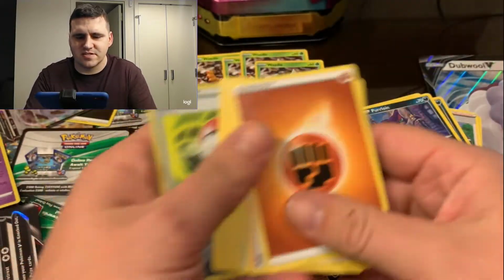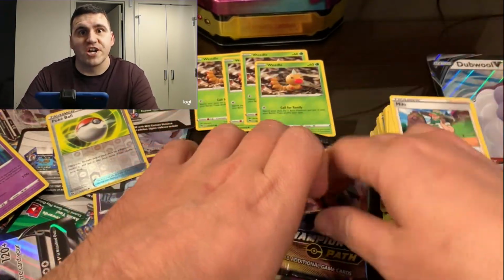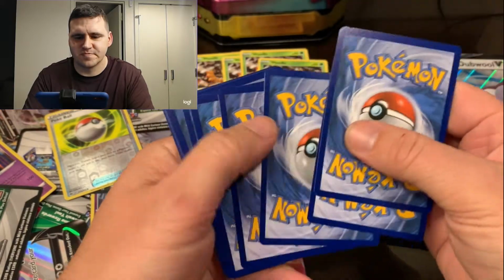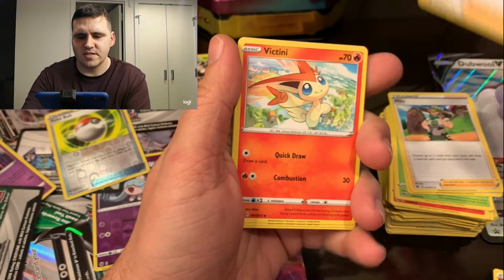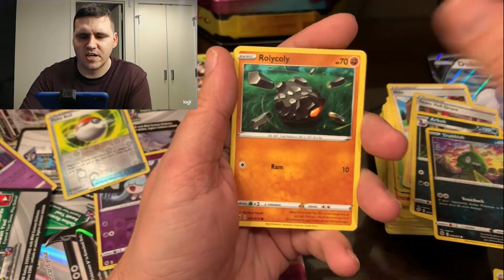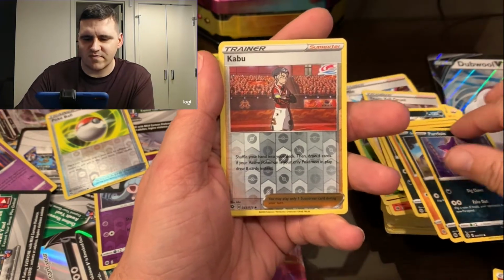Ooh, and it's, okay. Okay. Oh, there's the Beedrill. This is getting ridiculous. If you don't know what I'm saying, okay, let's just keep on opening these cards here. Fire Energy. Team Rocket Grunt, or Team Yell Grunt, a Victini, an Arbok, which is Kobra backwards, if you did not know. A Trubbish. Roggenrola. Galarian Zigzagoon. Another Weedle, number 5. Purrloin. Reverse Holographic Kabuto.